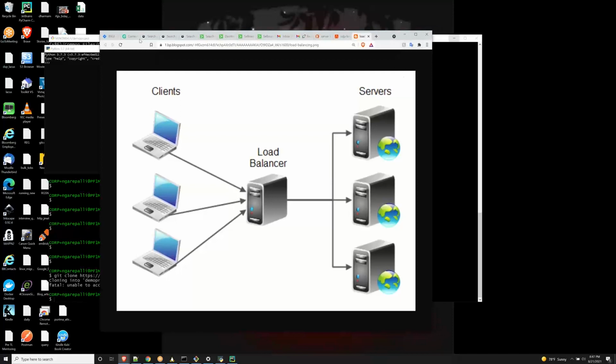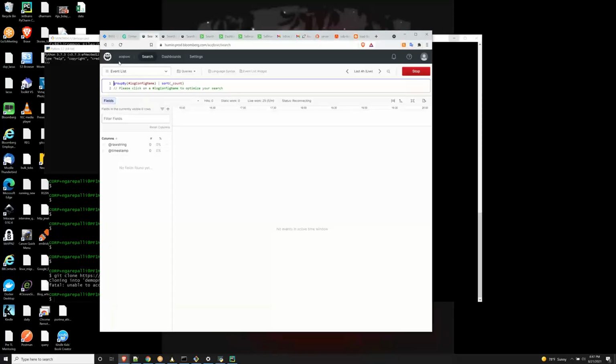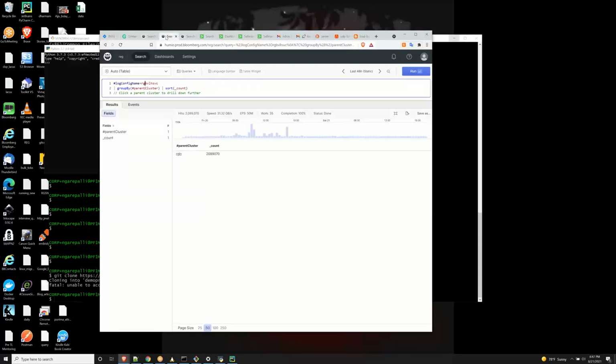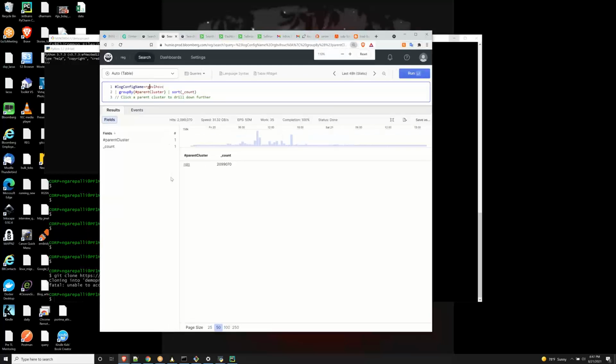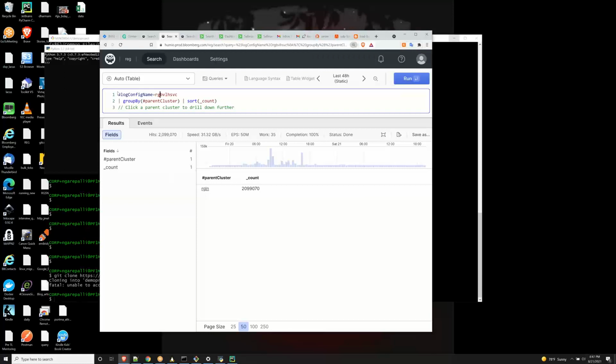So one of the tools is called Humio. Okay, so this is an open source tool. Hopefully you guys can see this here. So what this tool does is it provides an interface here. Okay, so let me go here. Yeah. So it provides kind of an interface. Let me zoom in. So assume this as a command line interface or something.